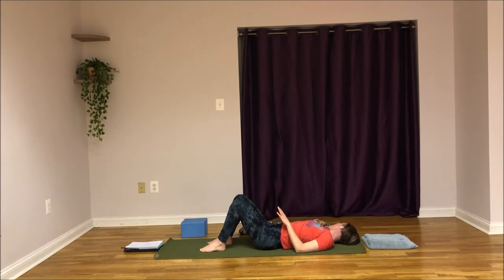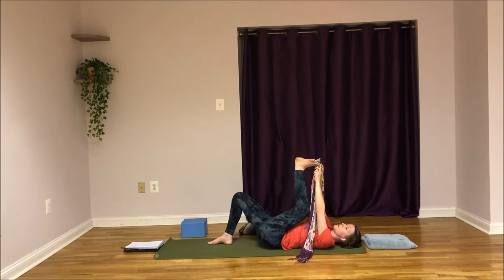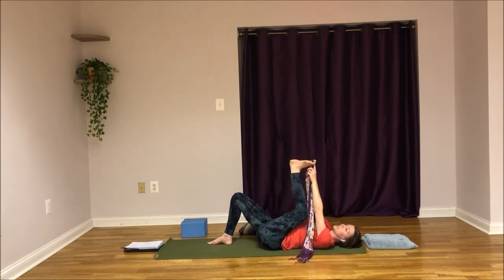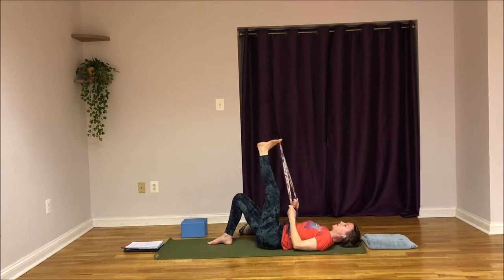So go ahead and find your strap one more time. We're going to repeat the same sequence on the opposite side. So go ahead and loop the strap. Remember, today it's around just your big toe. So there's some space between the big and the second toe there. Good. Go ahead and let the hands slide down, elbows come to the mat.